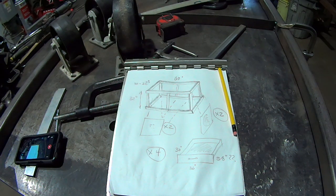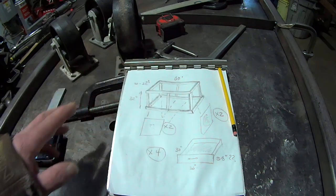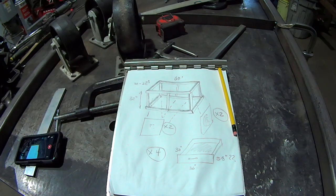One thing I was really wanting to try was using a bead roller to make the end panels very similar to what Dale Derry did in his project a few years back. I was really interested in that one and really wanted to give it a try. So we've sourced a bead roller from a buddy of mine, and we'll get some sheet metal and give this a shot later. I have some ideas what I want to do in there, and hopefully I can get it to work out.